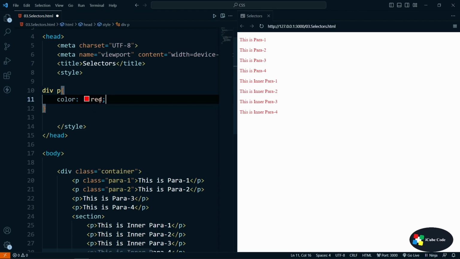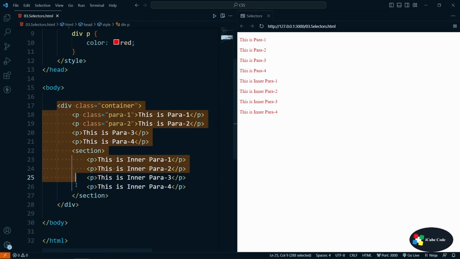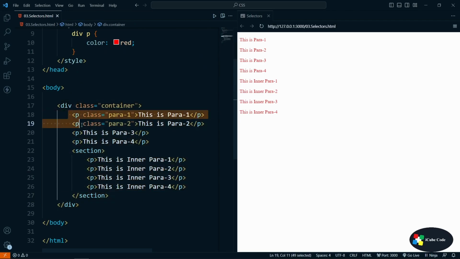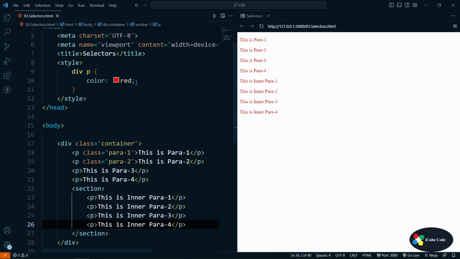Now you see we got the color on the paragraphs, but it's applying to everyone. So what it means is once you use a space and the tag name, as div we have only one and it's a parent for every single thing which we have inside this. Every paragraph, the div is a parent, or super parent you can say, for this paragraph. That's why this is directly applying to this.